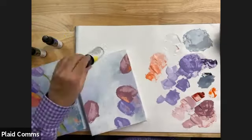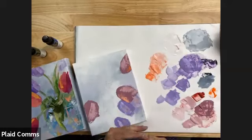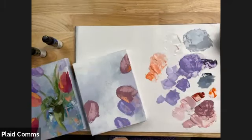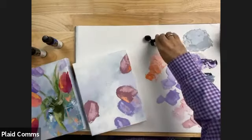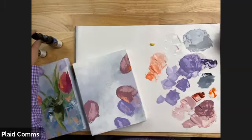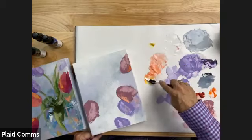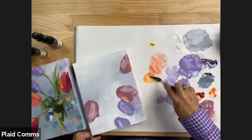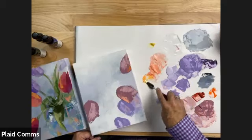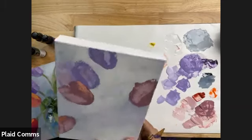All right, so just for fun, I'm going to put out some yellow light on my palette. Get the paint down to the opening of the bottle and put out some yellow light. It's a lot of effort for not much paint, but I'm going to take some of this yellow light and mix it into some of that orange color I just made, making a whole different color of orange. And we're going to put this on our tulips in a couple of different places.